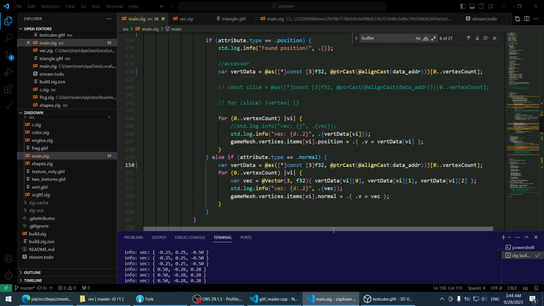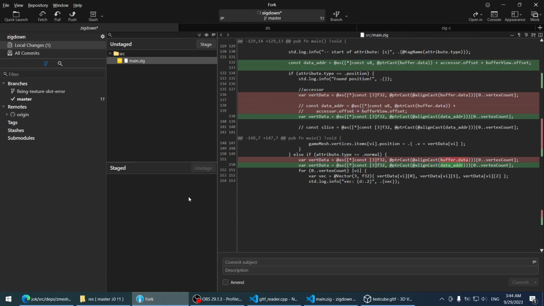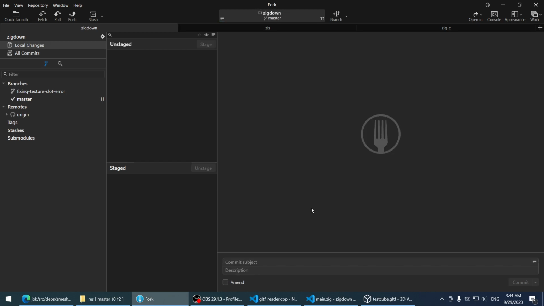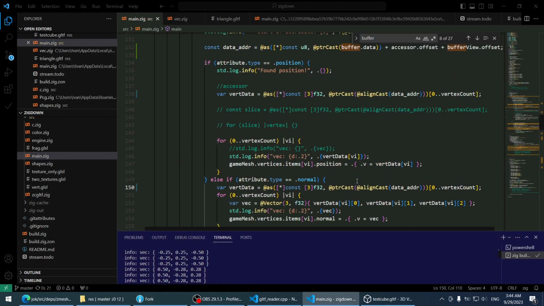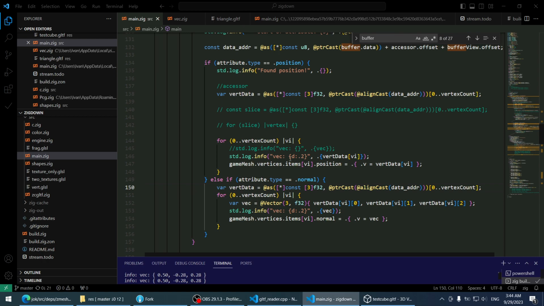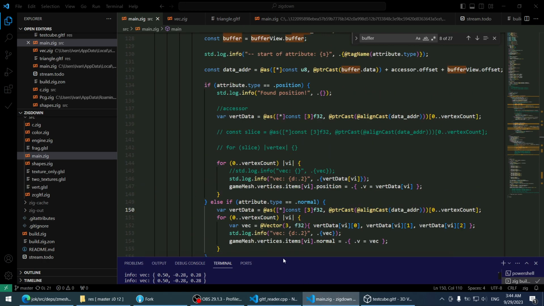Okay, so that's cool. Normals work. But it's flipped around. I'm now wondering if something else is flipped, maybe a camera matrix or something.